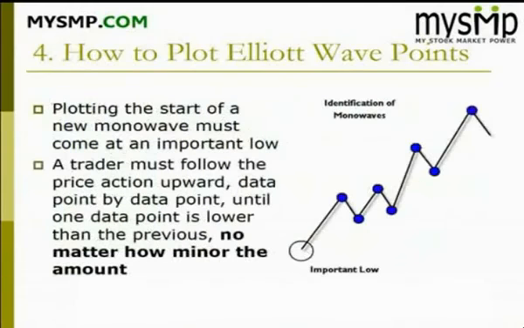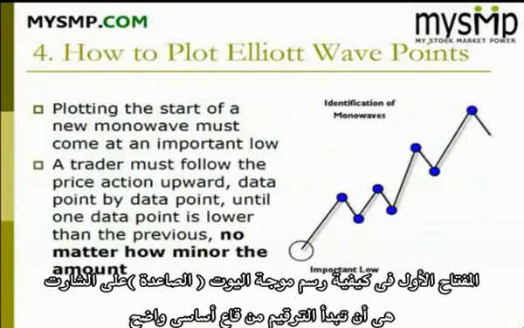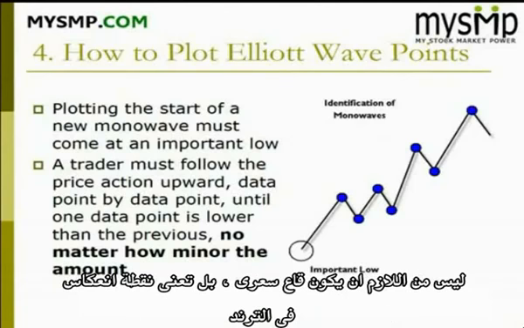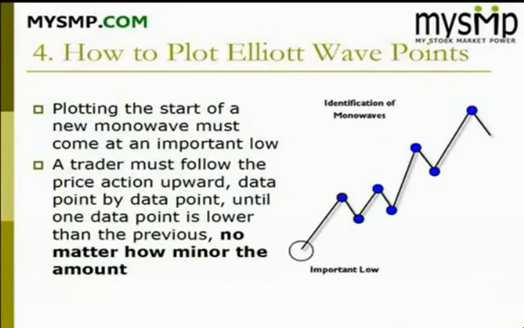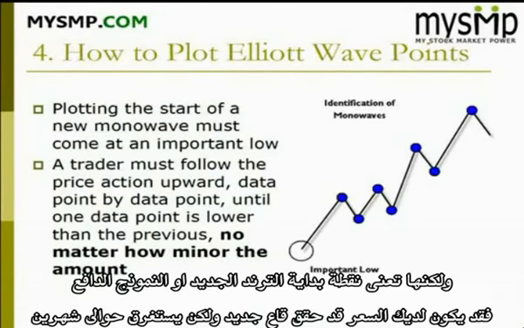Okay, the one key point for how to plot Elliott wave charts is that you start the count from an important low. It does not necessarily mean the price low. Does not mean the price low. It just means the starting point of a new trend or an impulse pattern.